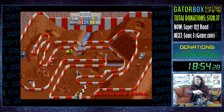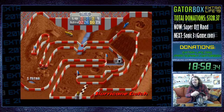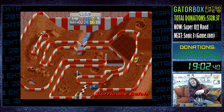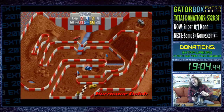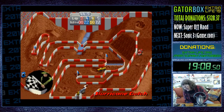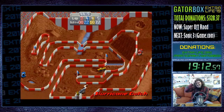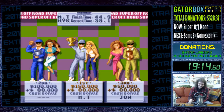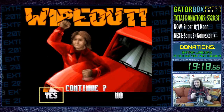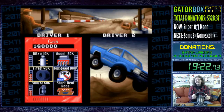And that is dwindling. That is in my rear view mirror now because I don't even care anymore. That's game over. I couldn't get out of that corner down there. Son of a bitch. Oh wait, we got another continue? Okay. I'll keep going.